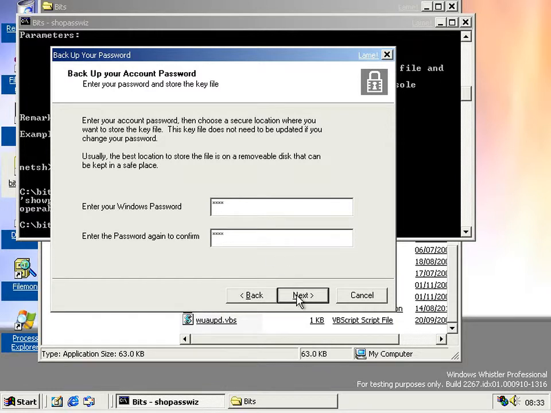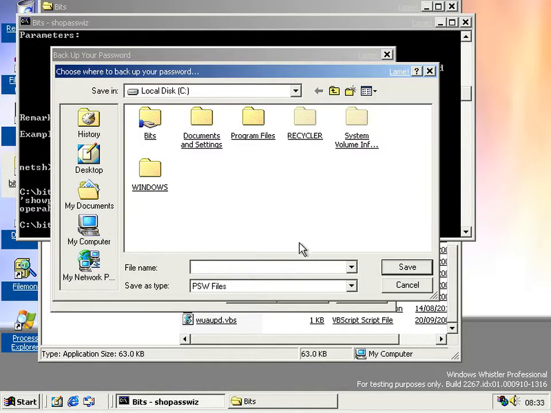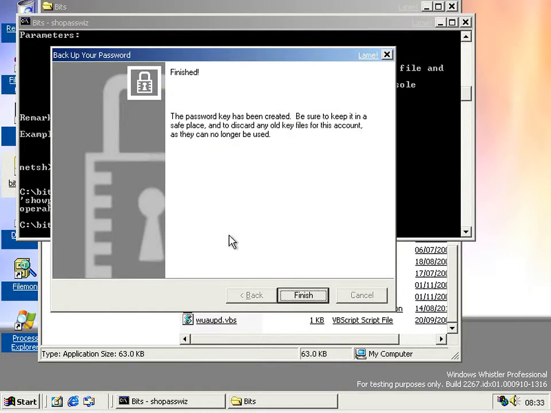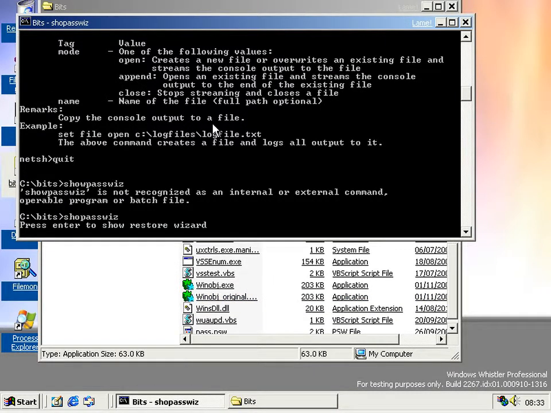So there we go, type in my password and you press next, and it does a little bit of computation, and then you can save these PSW files. So I'll just call it pass, and it tells you, whoa, you should really put this on a floppy disk so you can take it somewhere, or a USB thing, but you haven't done that. Do you want to save it on the disk? And you can go, yep. Obviously if you save it on the hard drive, then whoever else uses the computer can just nick your key and log into your account. So that's not a very nice thing to do.